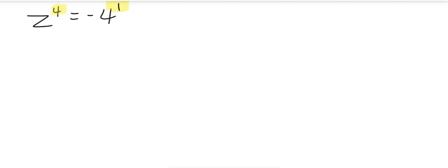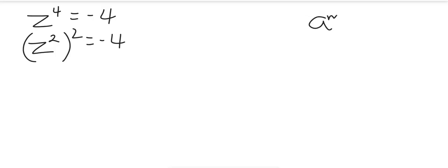So how do I manipulate? Since I'm using square root of complex numbers, I need to write this left hand side in such a way that the power will be square. So let me go for that. I want to make the power to be square, which implies that I have z to the power of 2, power 2, equals minus 4.